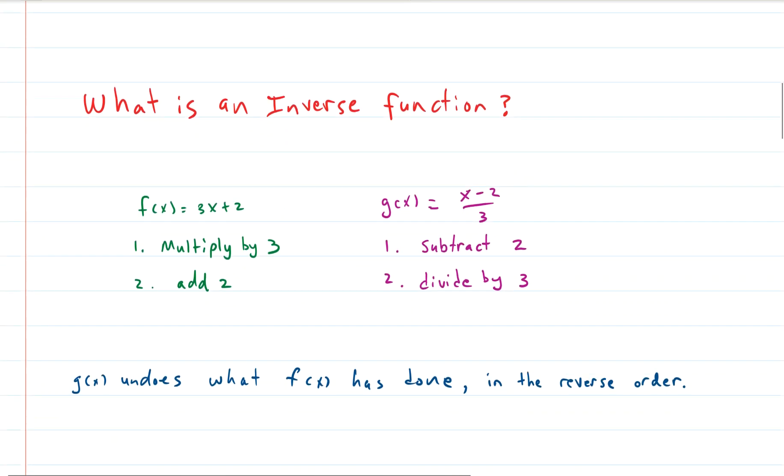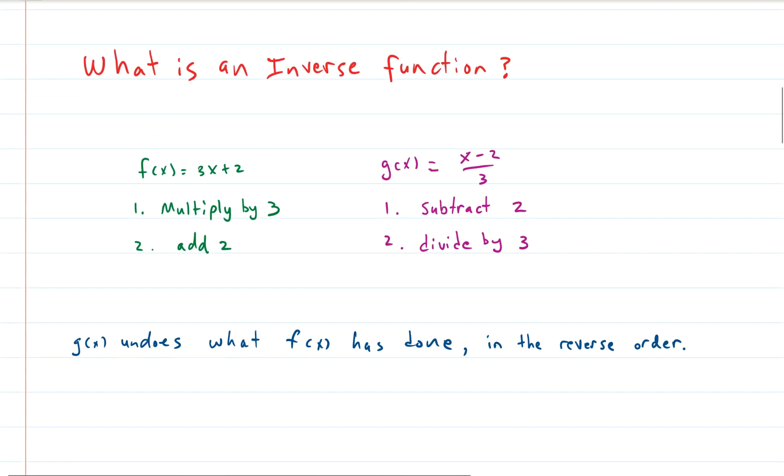So what exactly is an inverse function? Well, the big picture is that if you have some function, say f, that function will do something to an input. It's kind of like a machine, right? You plug something into the machine and the machine does something in a sequential step-like fashion and then spits out a result. So the first thing this machine or this function does to the input is that it multiplies the input by three. So the first thing, whatever you plug in, it's going to be multiplied by three.